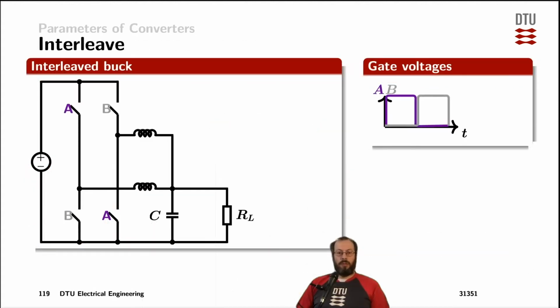The higher power we are approaching at the output of a converter, the more difficult it might get to get rid of the heat of the losses inside the active power semiconductors. Then it starts to make sense to actually spread out the power across multiple devices and operate a converter in so-called interleaved mode. An interleaved buck converter, as shown on this slide here, doubles the amount of power switches used. That could be with synchronous rectification or without.